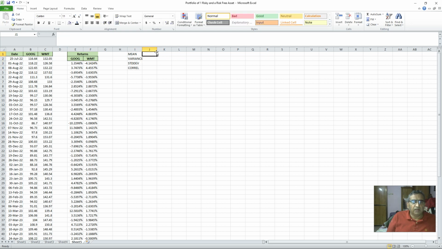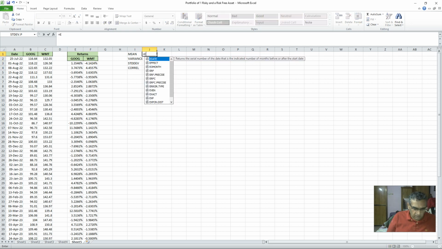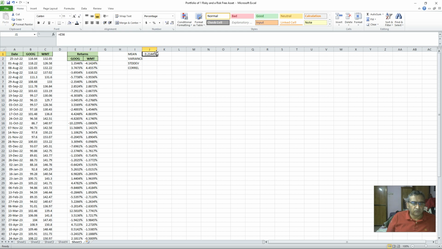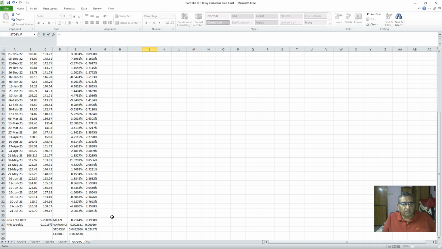I'm just bringing those readings to the top. I can do this by either typing the address of that specific cell, or say equal to and go to that specific cell and click on it, right?